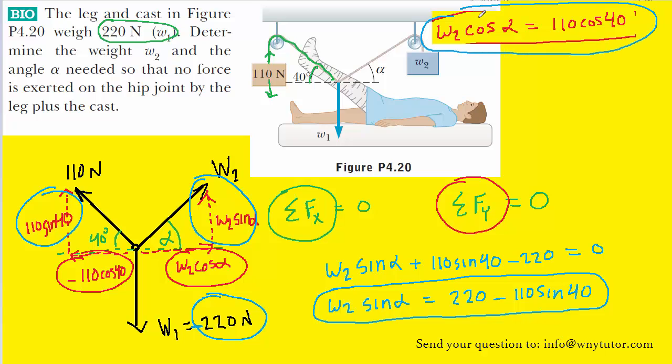Which contains the same two unknowns as the equation that we had put on hold, which I've deposited up at the top of the screen. So we still haven't solved for w2 or alpha yet, but we are going to be able to do so with a little bit of algebraic ingenuity next.